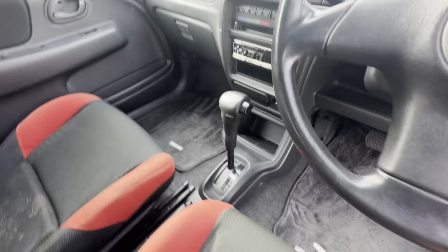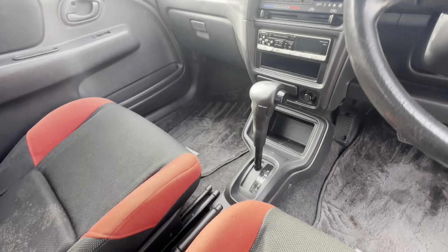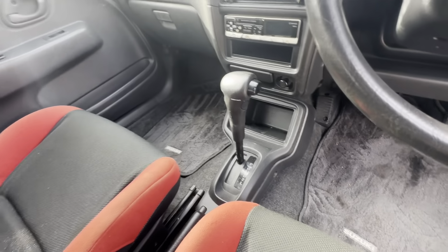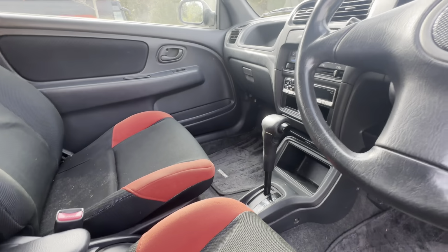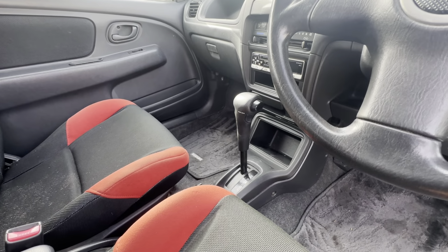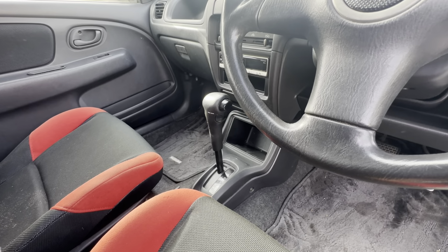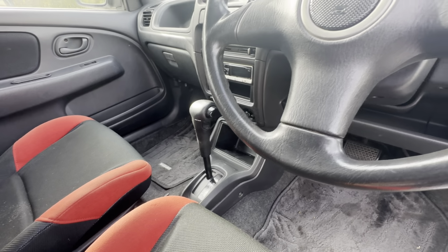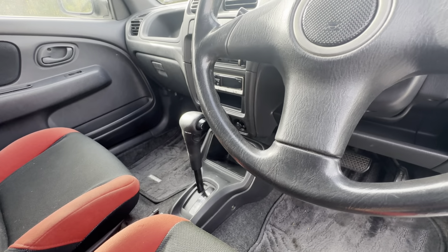And that's just old adhesive from some phone clip or GPS or something like that. The automatic transmission, if you didn't notice. I'm not here to tell you what to get. I'm here to get what you want. And Nick wanted automatic for him and his girlfriend. Surprisingly enough, it does drive pretty well, because these old school automatic K cars have their limits, and they also idle a little weird. And I'll show that when I do the driving, just because of their old school transmissions.